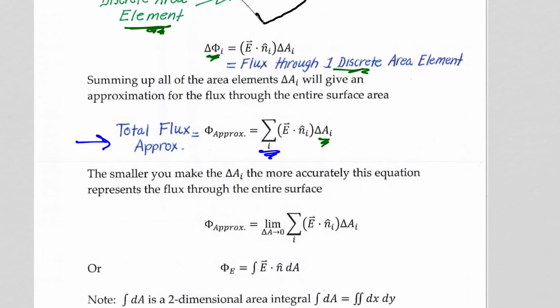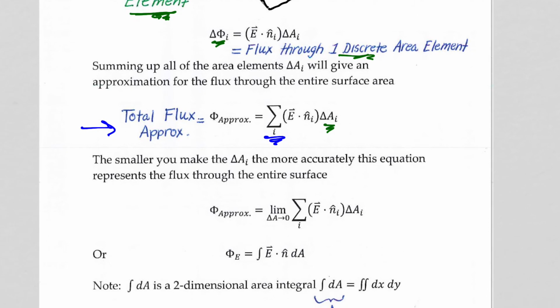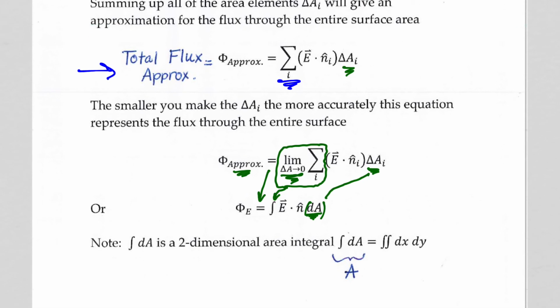And we then get our calculus version simply by letting those area elements get smaller and smaller and smaller. So in the limit that those area elements approach zero, right? So infinitesimally small, then our approximation is no longer an approximation, it's an exact answer. So when we go from the approximation to the exact answer, we replace all of this notation with the much more simplified calculus notation of integration. So that's why integration is the summation. We replace our discrete interval delta A with the differential dA. So it's not d times A, that's our differential dA. And there we have our calculus version of flux through the generalized area.